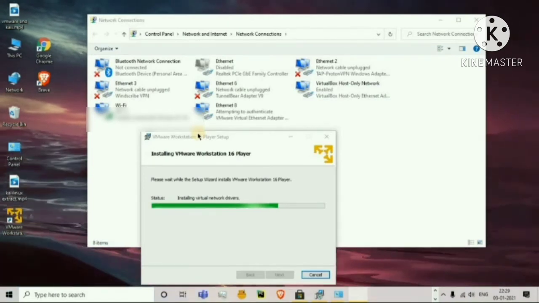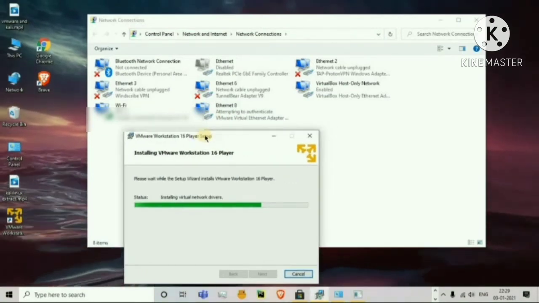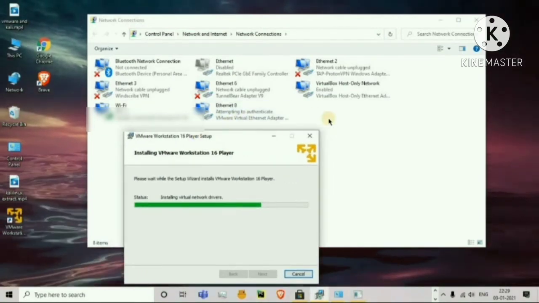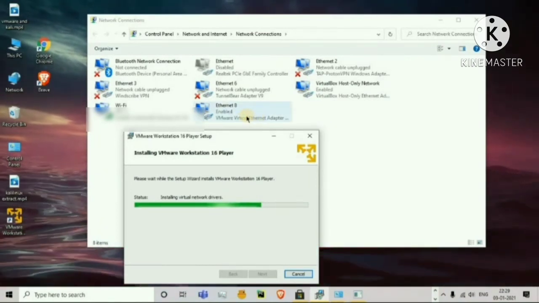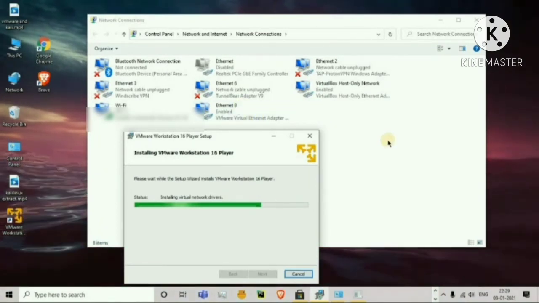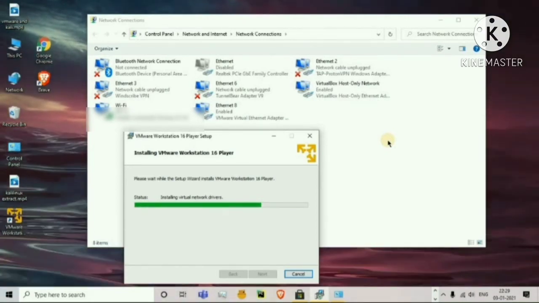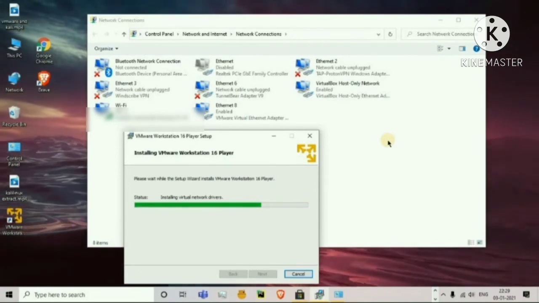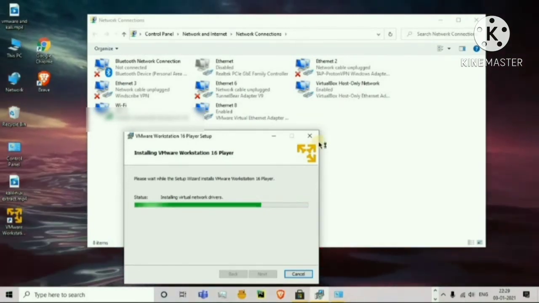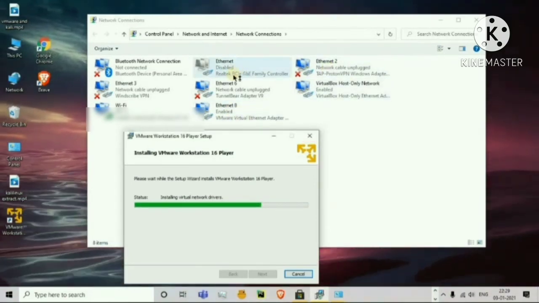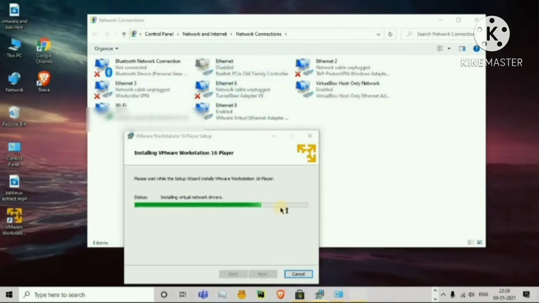And here it is. Ethernet 8 is being provided. This is the VMware Ethernet. It's one of the network adapters of this VMware Workstation Player for the virtual machines that we will add. And these are all enabled, except this other one, which is not VMware.